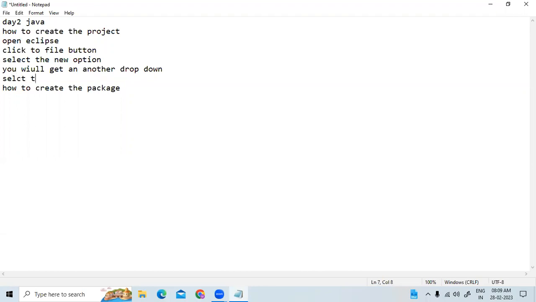Select the folder Java. Select the option Java. The thing to keep in mind is that the first letter should start with a capital letter.